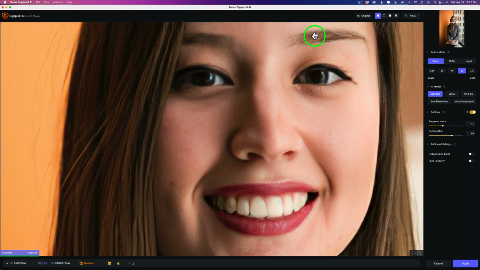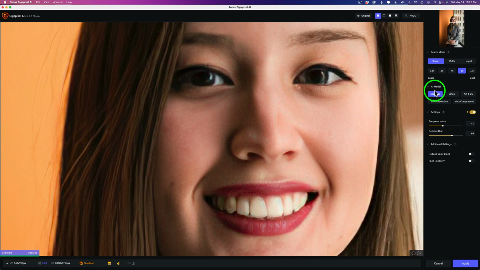Notice the eyebrows up here and the eyelashes. We don't see any, and there's like a little area on the nose right here, and there's some weird anomaly on the teeth, and the lips look not very good. But this is how the image looks without face recovery. Now remember, the face takes up a small portion of the overall image, so this meets that criteria that GIGAPIXEL are saying works well for face recovery.